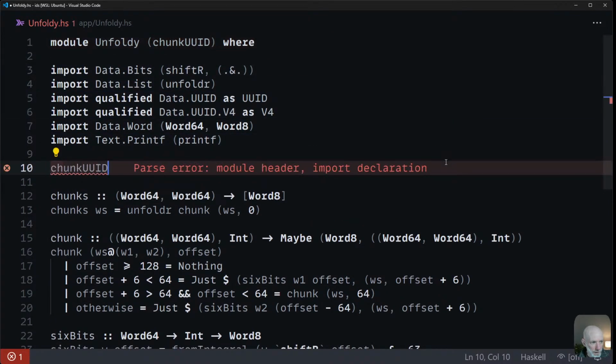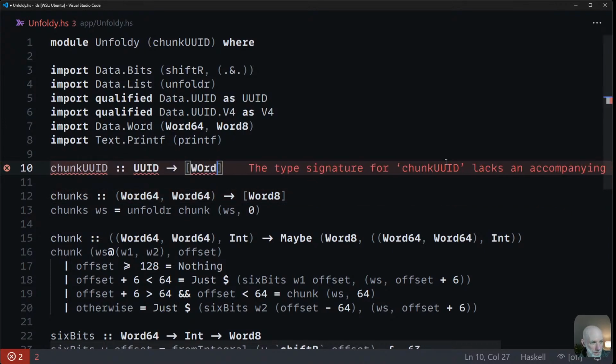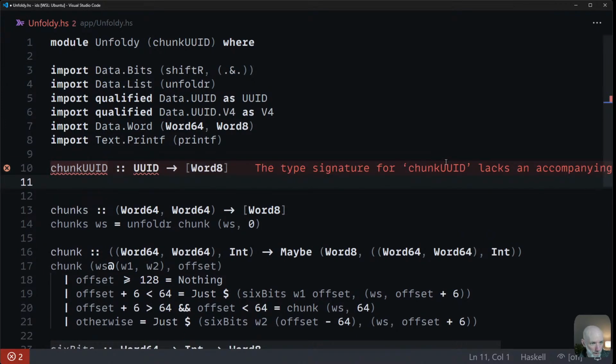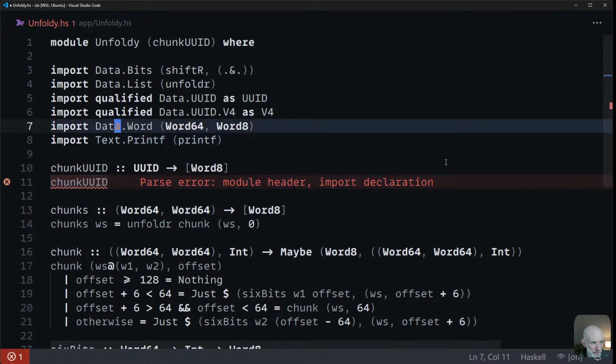So chunk UUID, I want to go from a UUID to a list of Word8s. So chunk UUID, wonderful.